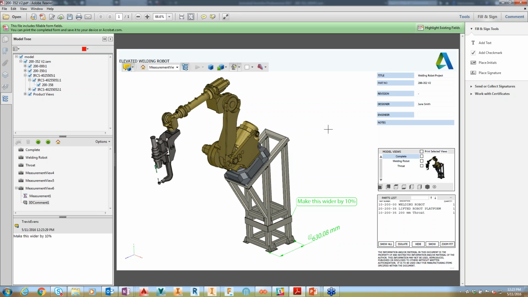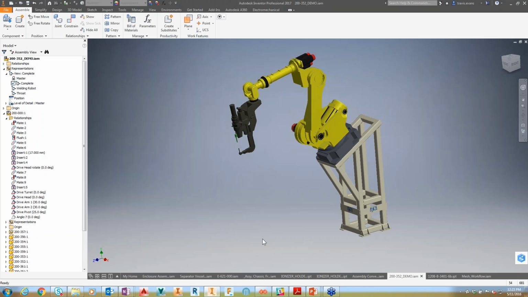So the first one we take a look at, and this is kind of what I talked about, one of my favorites is the shape generator technology. So here we have an assembly. This piece is going to be moving. How is this interacting with inside here? It's got some structural load.